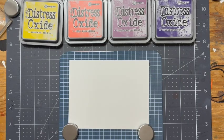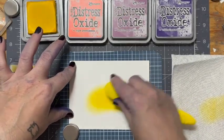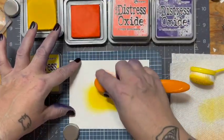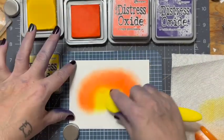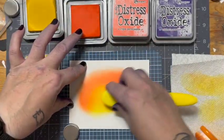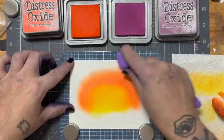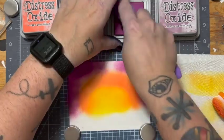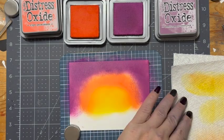I'm going to set that off to the side and we're going to do a little bit of ink blending. I have got some mustard seed, some ripe persimmon, some seedless preserve, and some villainous potion. This is what I'm going to use to create the setting sun sky, because trick-or-treaters tend to go out just as it's starting to get dark — or at least that's what I did as a kid. I know I get maybe 12 kids if I'm lucky because I live in a pocket of the city where not too many people venture. We get a lot of traffic but not a lot of foot traffic.